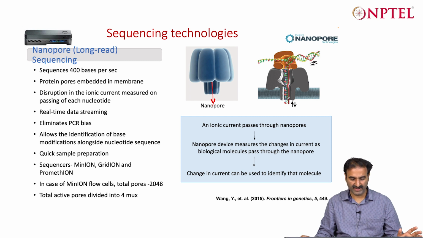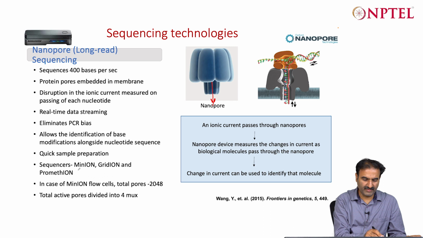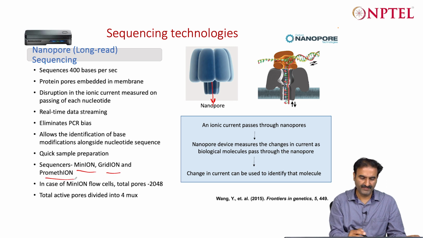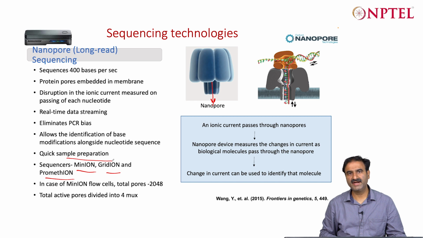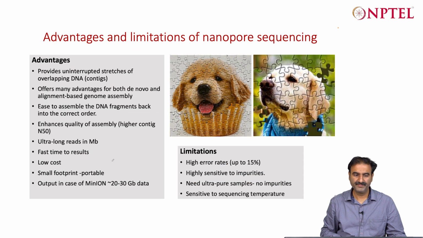Although it suffers from some errors, you need a second check for the sequence quality. Either you do the sequencing in more depth, or you can combine high quality Illumina data with this to improve the sequence quality of the nanopore assembly. Various instruments like MinION, GridION and PromethION are available. Library preparation is not difficult, it's quick, just a few hours. This is one of the latest things going on all over the world.